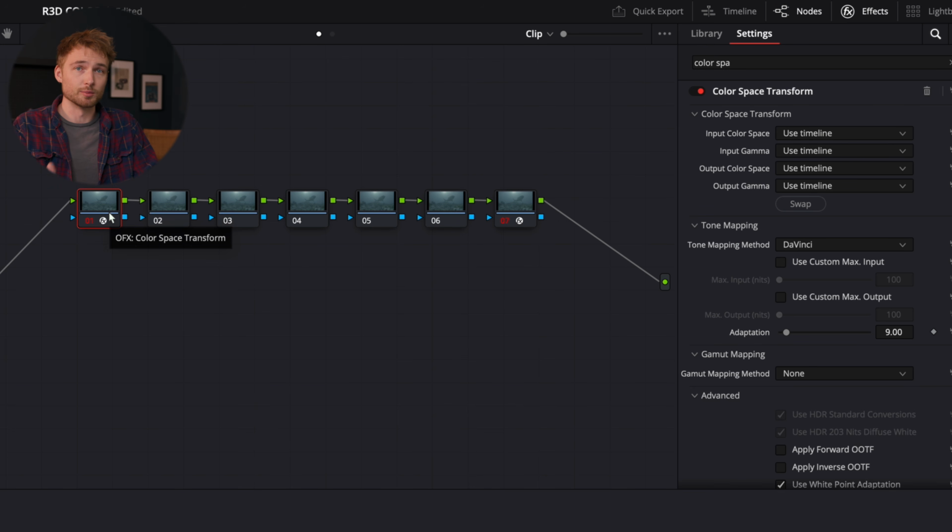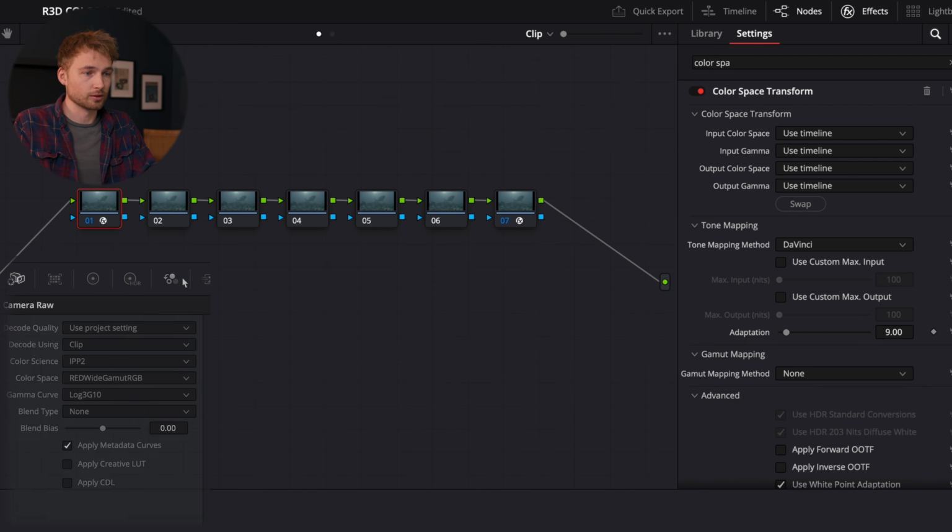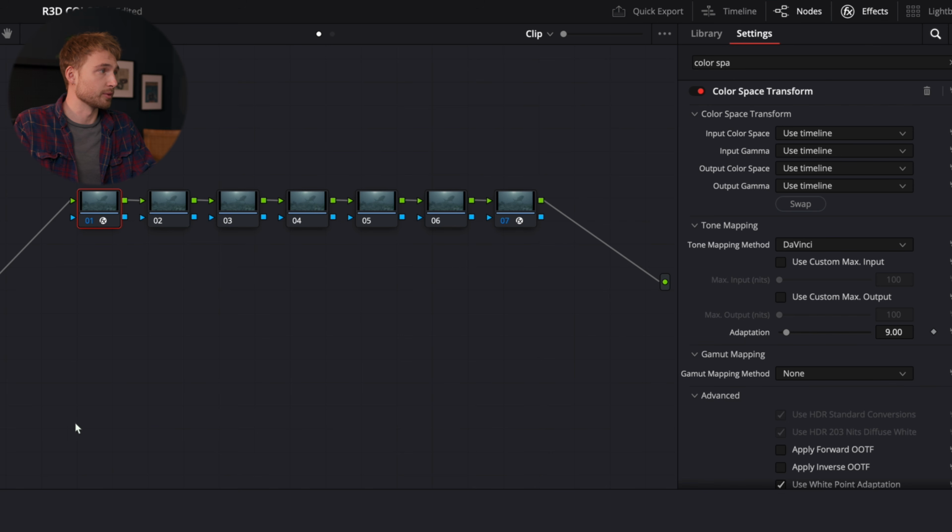Now the best way and the most flexible way to edit this footage is to convert it from the RED log into DaVinci wide gamut. So to do that, we're going to take our color space and gamma curve that our footage is already in and convert it into DaVinci wide gamut.